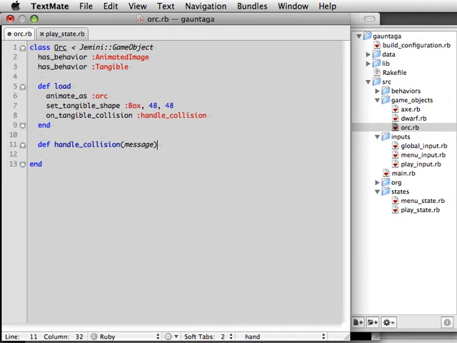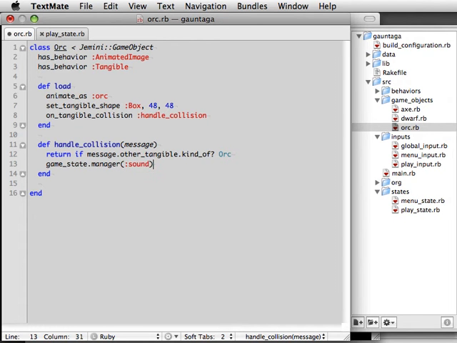The handler is going to receive an event object, which is, among other things, going to contain info about the 2 objects that collided. A reference to the other object collided with is stored in the other tangible attribute of the event. So first we test to see if this orc has collided with another orc, and we'll ignore the event if so. If we didn't do this, orcs would kill each other when they ran into each other, and we don't want that.